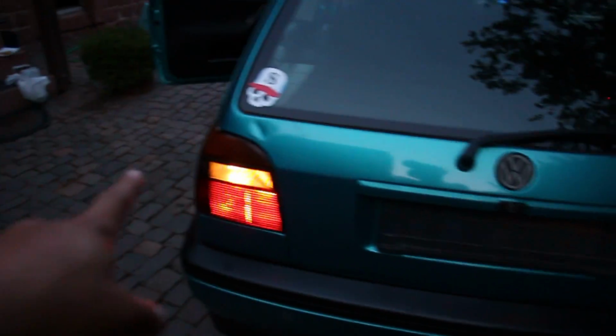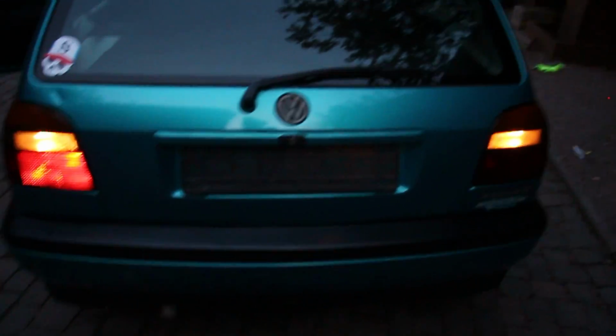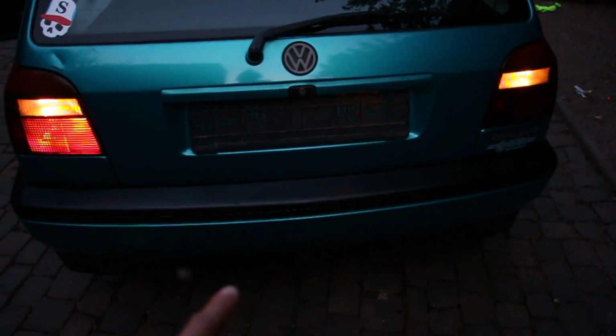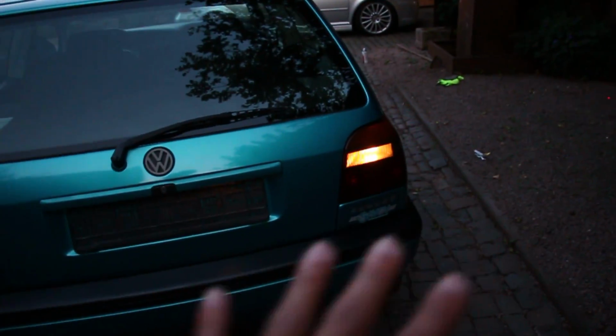Bam. All right, let me show you my final issue of the day. So if we turn our lights to on, like normal, my rear lights come on. So obviously I'm missing one there. And I have reverse lights on for some reason. Now this only happened after I cut that trailer hitch. But I think it was because when I was pounding on that hitch for so long, I shook the car a bunch, and I think I rattled something loose, because before I did all of that, all the lights worked perfectly.